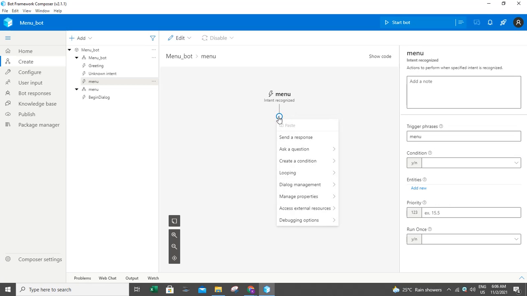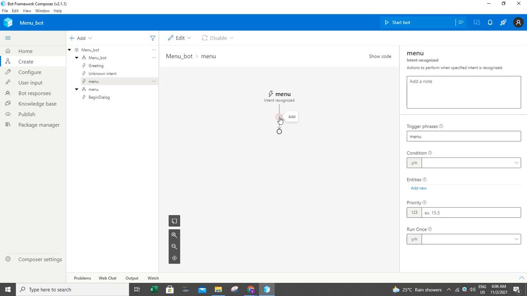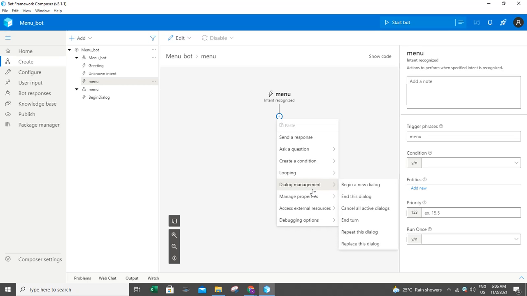In this trigger we have to start the dialog using dialog management. We have to go to dialog management, then begin a new dialog.